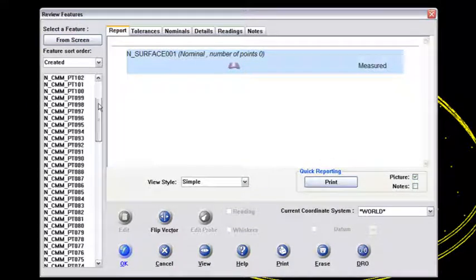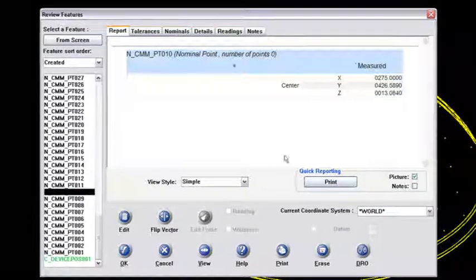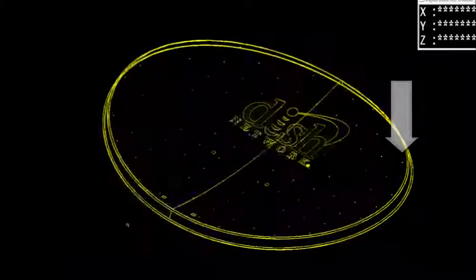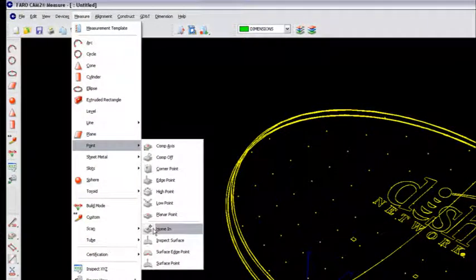And if I go to my review features, notice that all of those points now have populated in review features. So perfect. That's what I like. I like a point ID number, and I like an XYZ to correlate to it. So if I wanted to view that, okay, that point seems to be right out here on that surface. Perfect. Now when I start going into Measure, Point, Home In Point, which is a different module, be sure to look at that module as well, because home in points are a very repeatable way to be accurate with measurements on repeated measures from part to part.